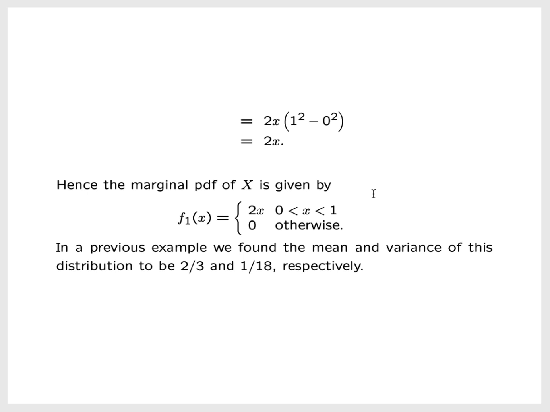Now, we've actually already found the mean and the variance of this function, and I believe we also found the skewness and kurtosis. We found that the mean was 2/3, the variance was 1/18. And like I said, I think we also found the skewness and the kurtosis, so you can look back in the notes and see what those were. And you might also just want to take the time to redo those calculations just to get some practice.